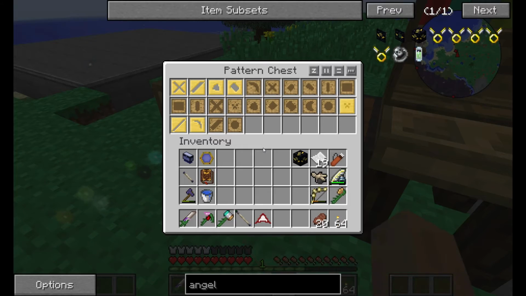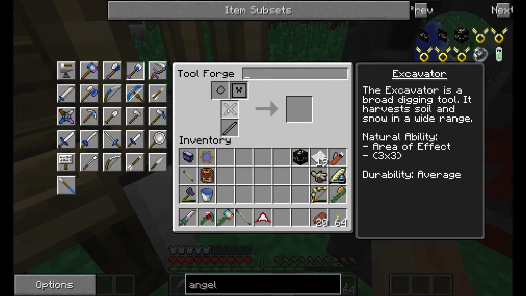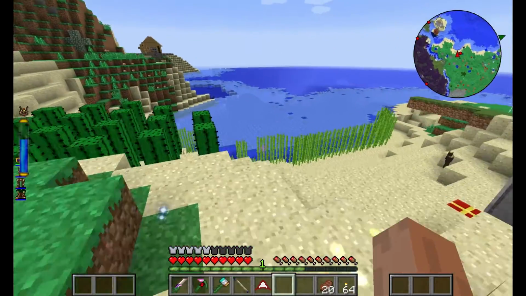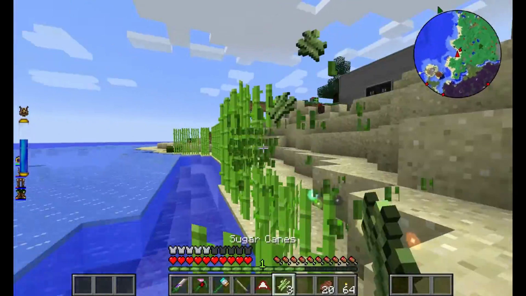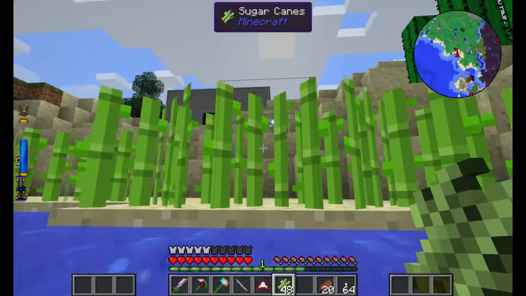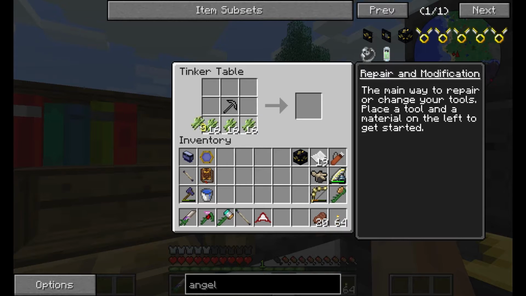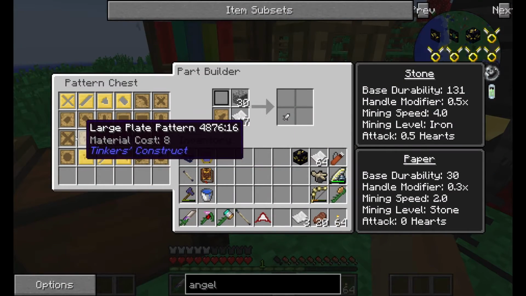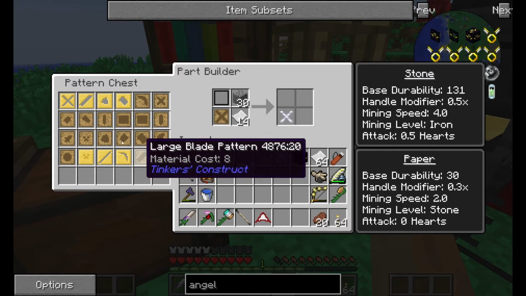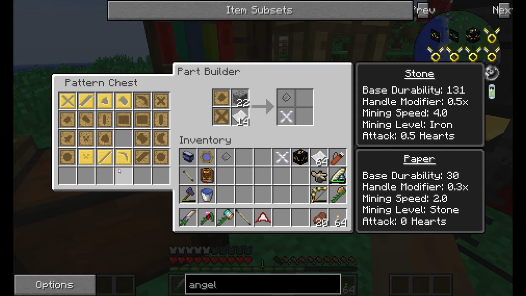So I will need an excavator with silk touch. So for an excavator I need a plate, shovel head, tough binding and tough rod. If I can read this correctly. So I want to make a few of the components out of paper. And let's grab some sugar cane. Still, I don't know what height it took. I just don't know. But let's make some paper. And make that tough binding. And there was already paper in there, so I didn't actually need to make any. So I already have the excavator head pattern. I really have all I need. I just need to make the actual casts for it.